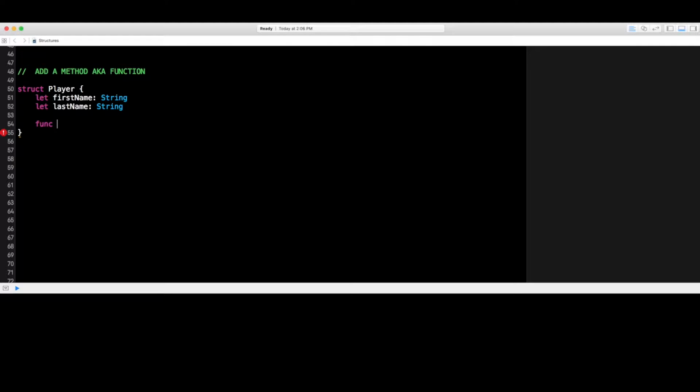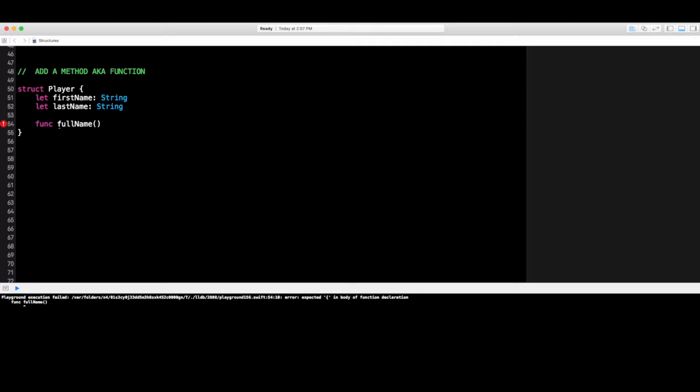We can actually call a function to say, hey, output the full name. So we're going to do fullName and then our parentheses. Now this should look familiar if you viewed any of my closure videos, where I use this type of format for functions inside of closures. Same deal applies with structures.